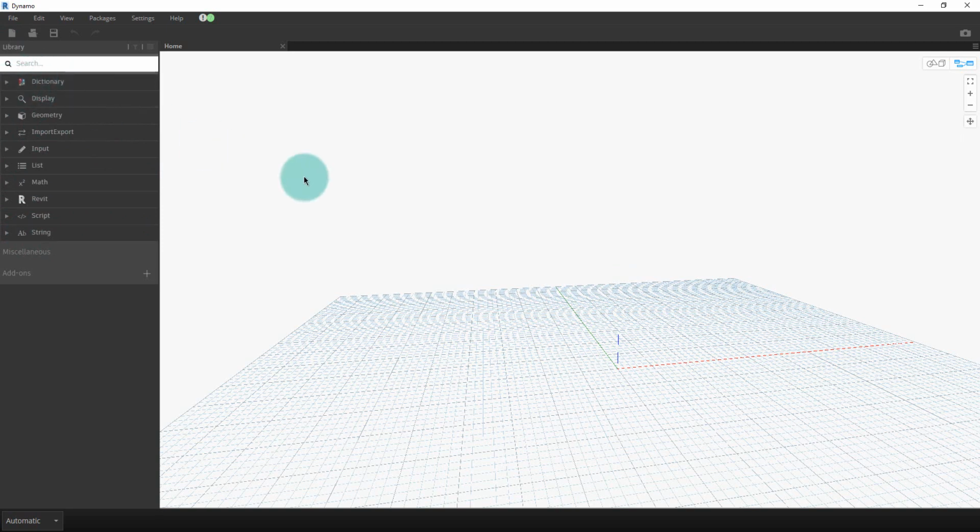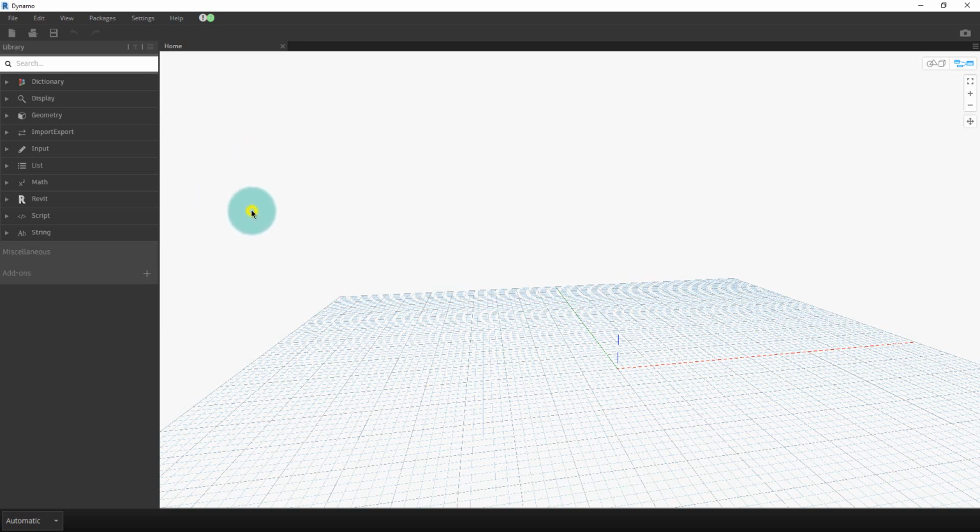What a dictionary is, it relates data to each other. Within Dynamo, there were other ways to do this. Lunchbox had nodes that did this as well, and I think Springs Nodes has nodes that do a dictionary, but now it will be out of the box, which is really cool.